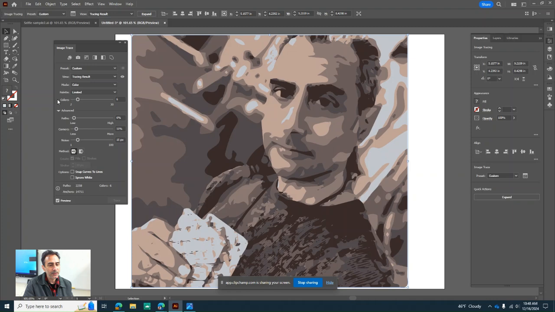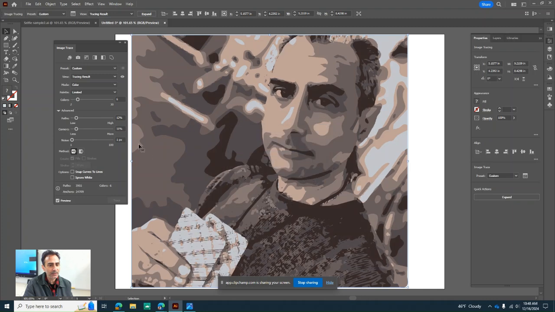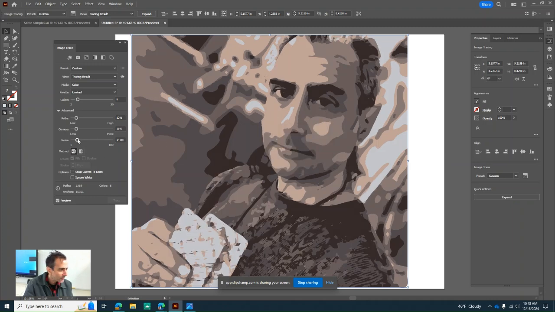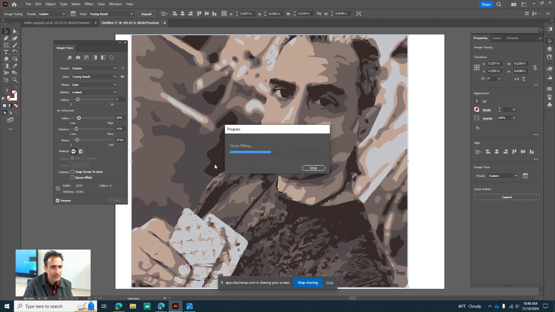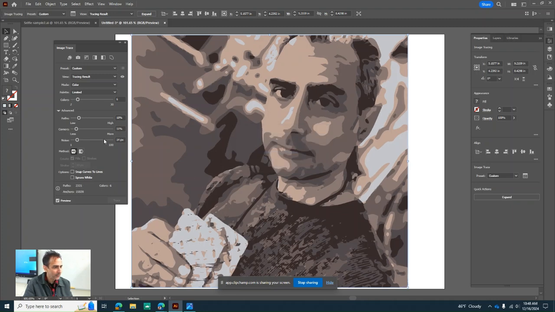Now, you might think, well, wait a second, I pulled down paths and it was just too much. So you can pull it back up and it will go back to giving you a little bit more detail. And I'm going to pull down noise. I don't need any kind of textural detail on this at all. Oops, I think that was maybe a little bit too much. You want it to look fairly accurate, but you don't want... I'm going to pull up my paths just a little bit more. Okay, that's good.